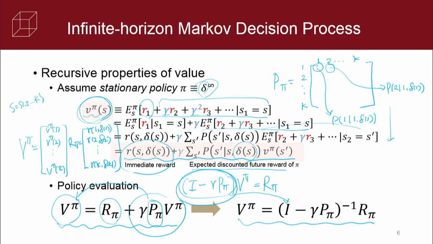So by calculating this part, you know this one and you know this one. If you know the decision rule, you can find out the value of the pi for every state S. So from this, you can obtain the exact solution of V pi for every S, although it involves an inversion of the matrix I minus gamma times P pi.